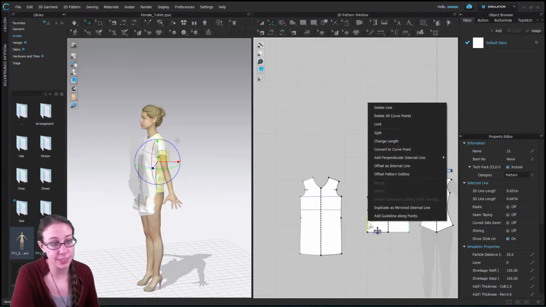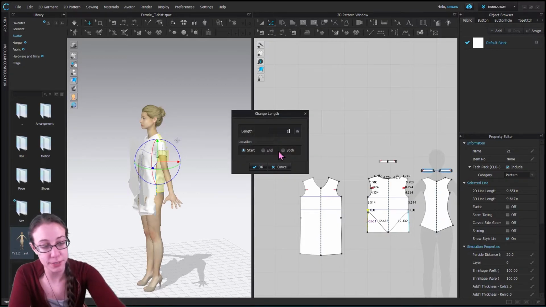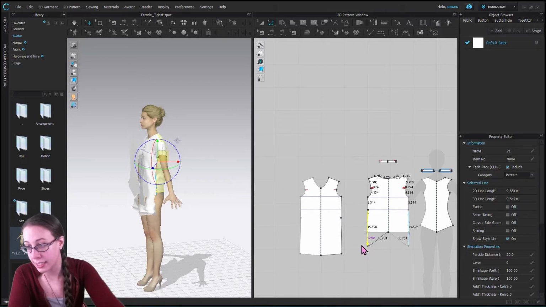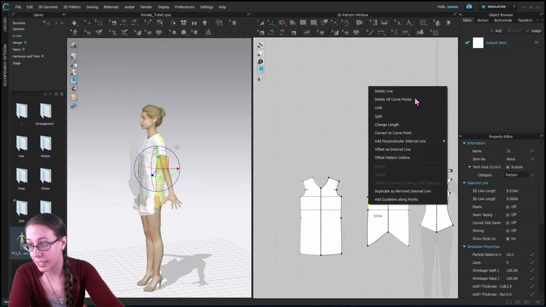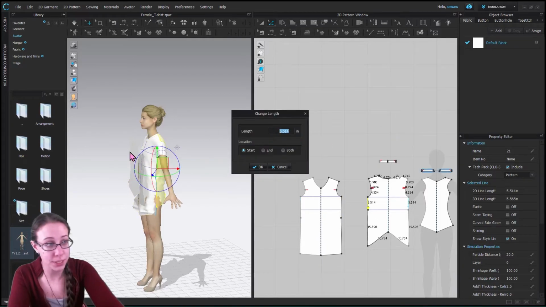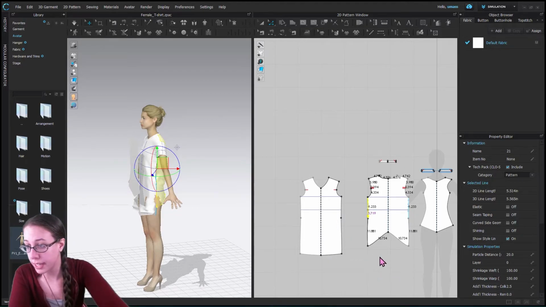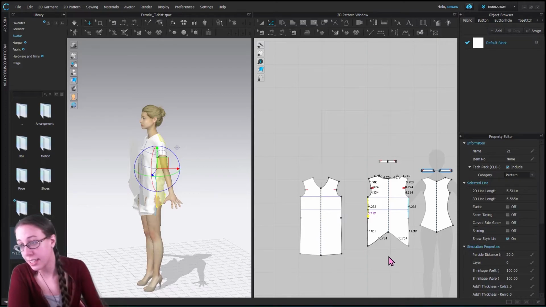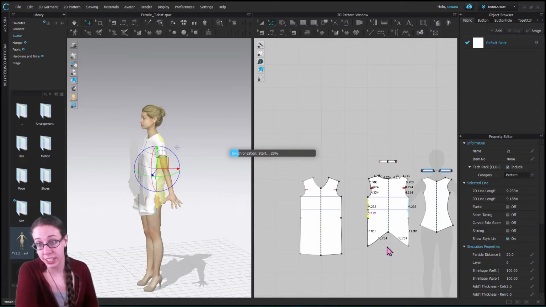We're going to right click over here and choose change length to 15.497. So we can have it be exactly the same. And same thing over here. So we will just right click and change the length to 9.233. So that's the way to handle that. I think it's just thinking about that change.